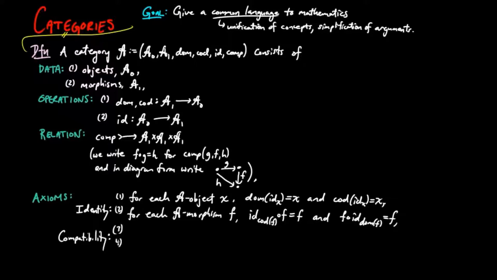We also have two compatibility axioms. The first is that for each amorphisms F, G, and H, if FG is equal to H, then the domain of H is equal to the domain of G, the codomain of H is equal to the codomain of F, and the codomain of G is equal to the domain of F.